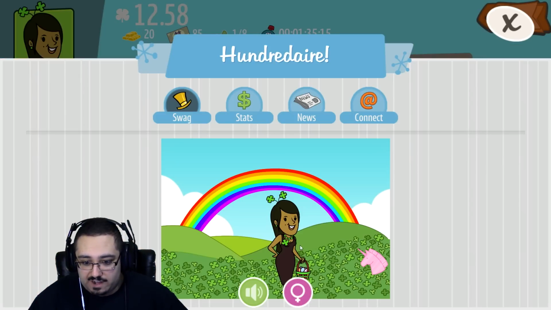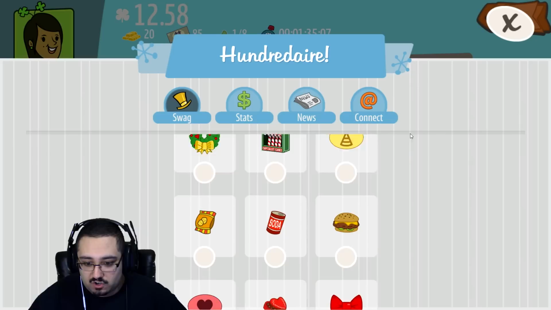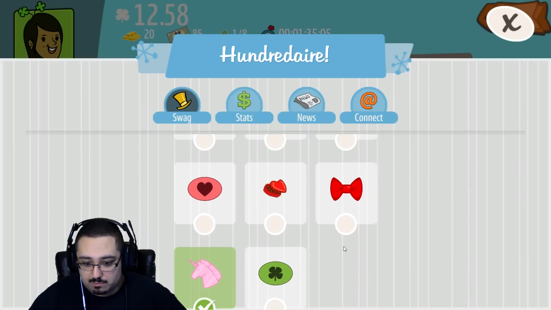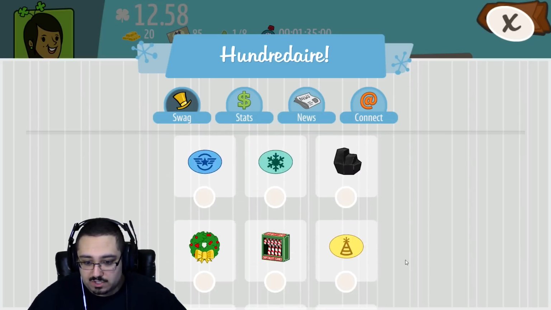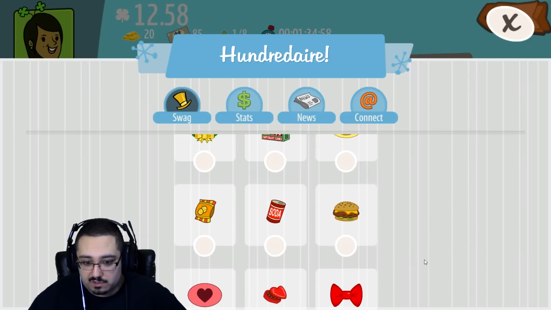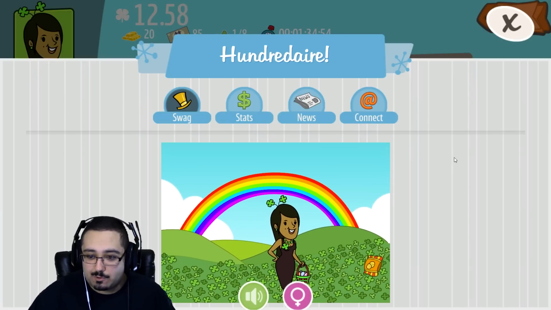Check my girl out here. Oh, she's fancy with the little Shamrock bunny ears. Still rocking that unicorn badge though. Unfortunately, suits aren't available here, but we did get the Shamrock badge. Let's go ahead and put that on just to stay in the spirit there. I can barely notice it. I'm putting the unicorn back on. You know what? We're going rebellious. Let's go bag of chips. There we go. Because that's normal.